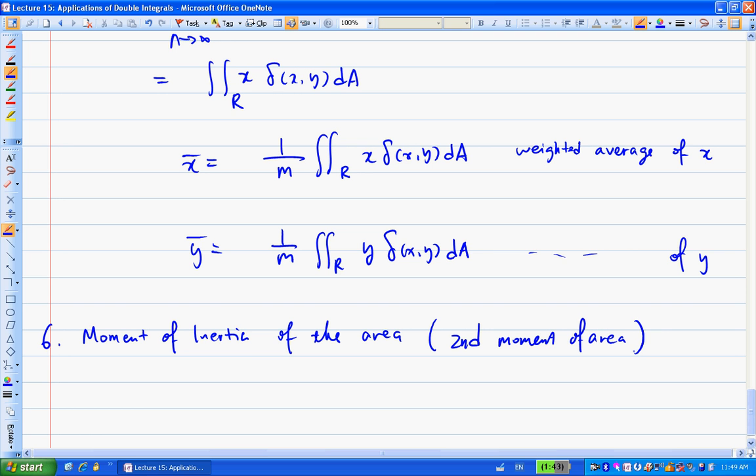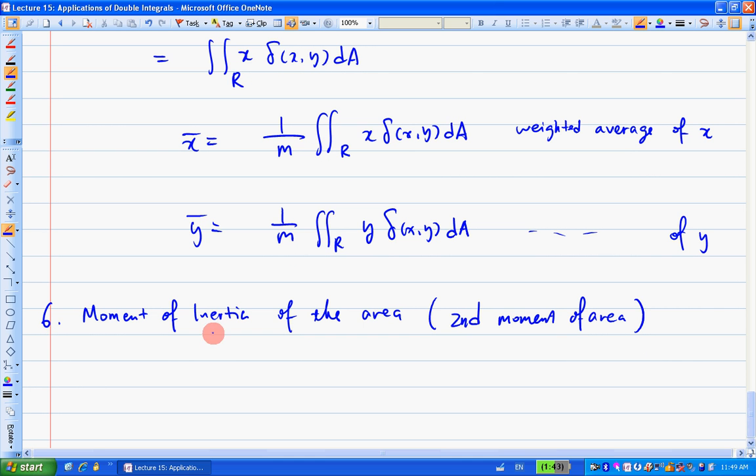Now you probably say, is there a first moment? Yes, there is. That's different. That first moment is polar. So remember the difference here. This is talking about the second moment, the moment of inertia of the area, not the moment of inertia of 3D objects. So what is the moment of inertia concept here? Let's start from the simplest concept.